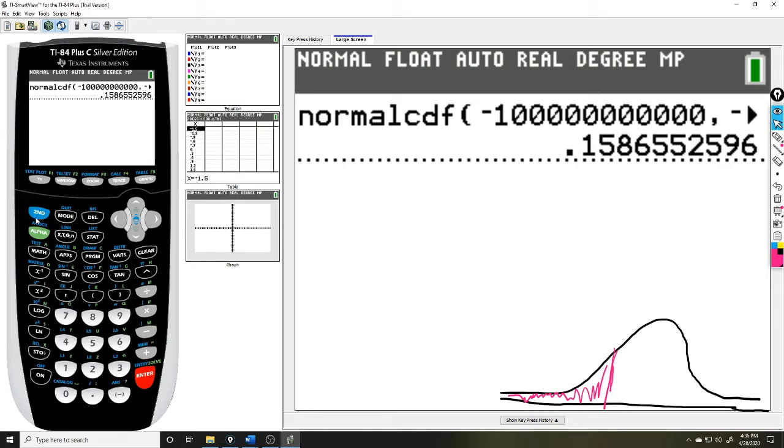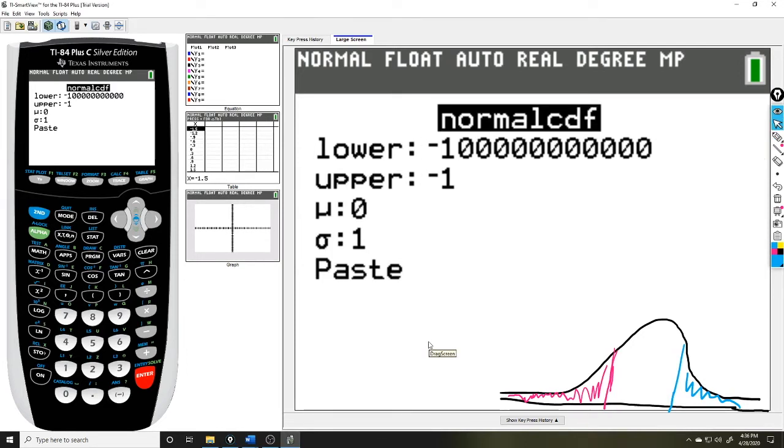Another way we can use that is that if it were an upper tail, we would rotate around. So let's say here, now this would be my lower. Whatever value this is would be my lower. And then a really big number like 1 billion would be my upper, because technically it would go up to positive infinity, but we're just going to put in a really big number. Another thing you can do with normal CDF is to just put in values for the mean and standard deviation and go straight from the values that you want it between to your answer.